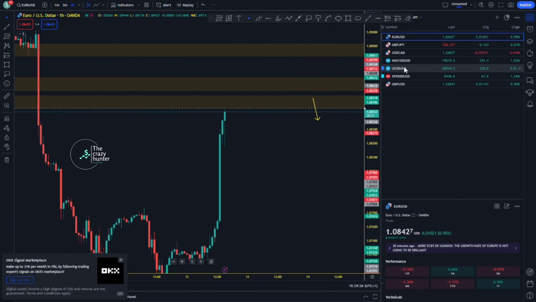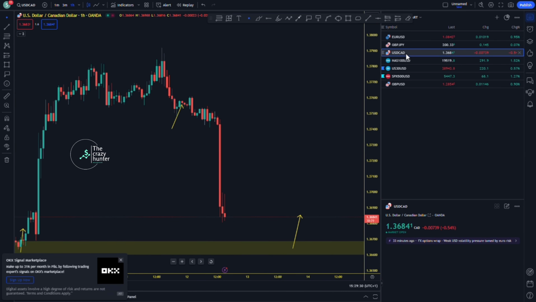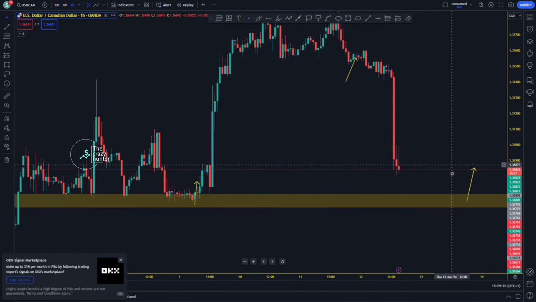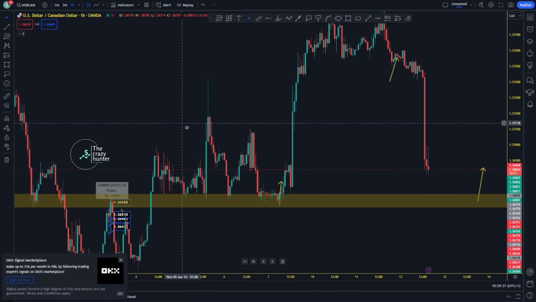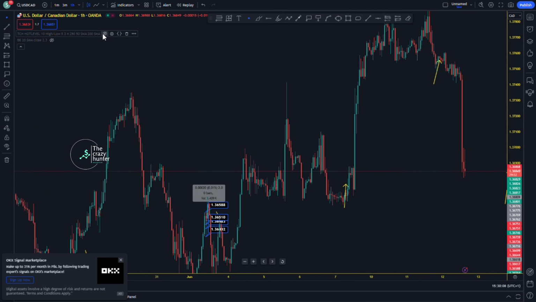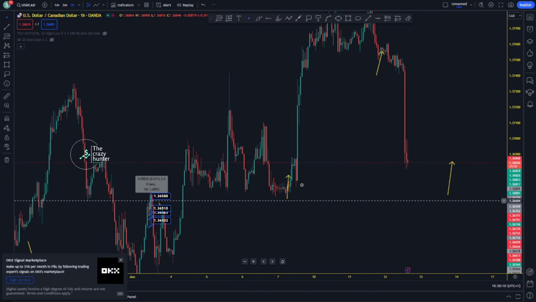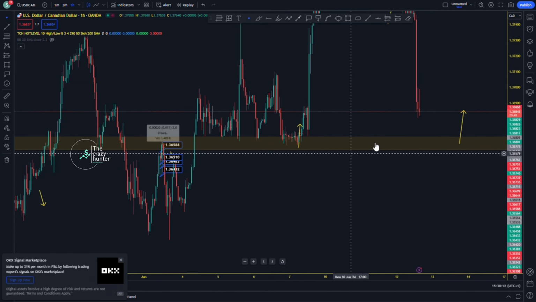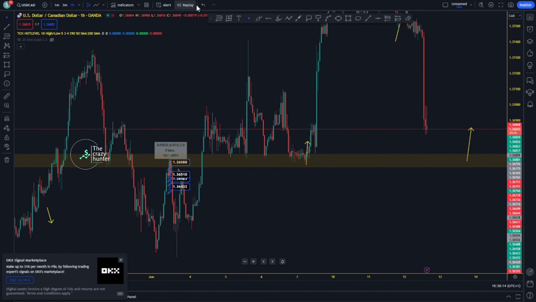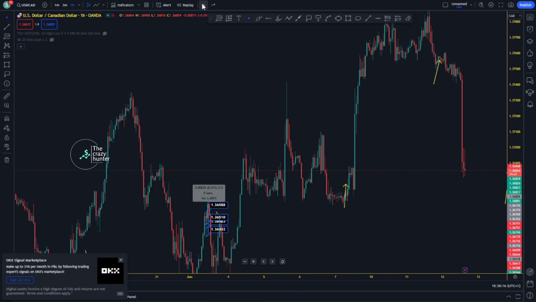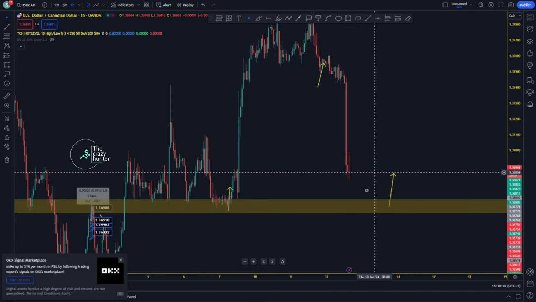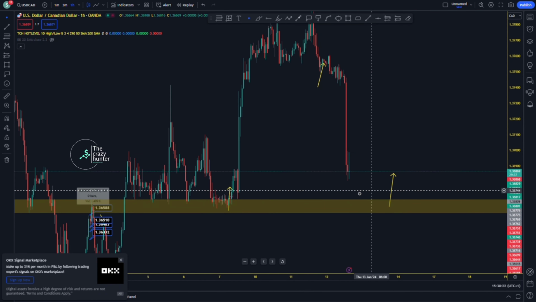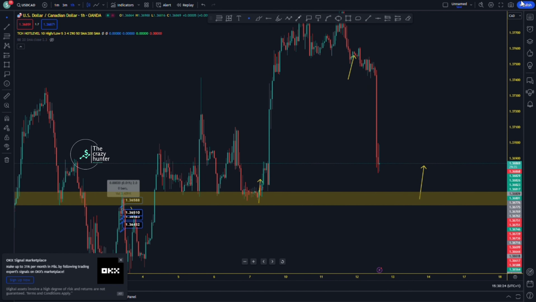The same thing on USD CAD. So we have USD CAD right now also pushing to our TCH alt level. Okay, if I turn off the indicator, this is what you get, nothing on the chart. And if I put it back, you can see we have a level right there. So that's one of the reasons why I love the TCH alt level indicator. So right now I'm just basically waiting for price to tap into this point here, and I'm looking for buys.